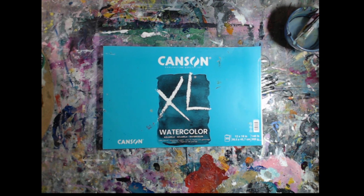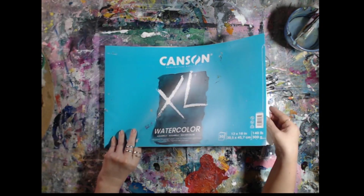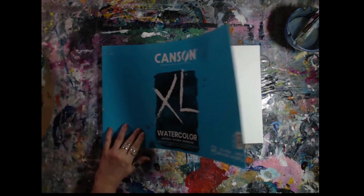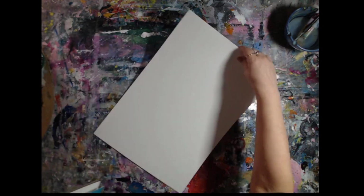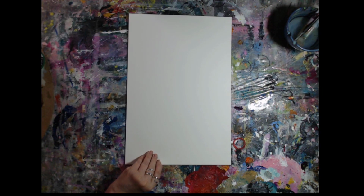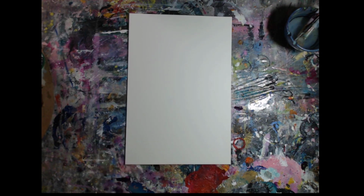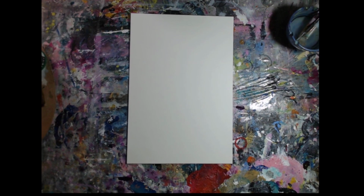Again, this is done on Canson paper. I like it because, since I'm not doing watercolor, I love using this watercolor paper. It's perfect for acrylics. It's a 12 by 18, and I've sold a lot of this size. There are different mats you can get that fit this, but I've done well with this one. So again, I'm going to put this on a faster speed and just let you watch me paint it.